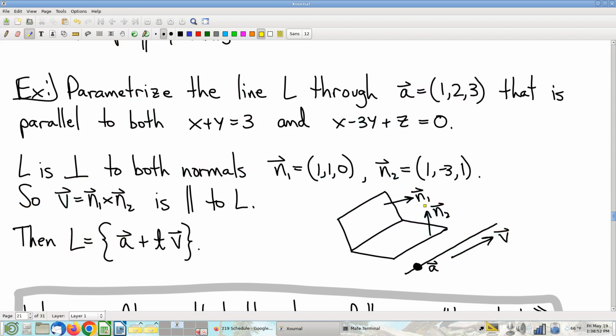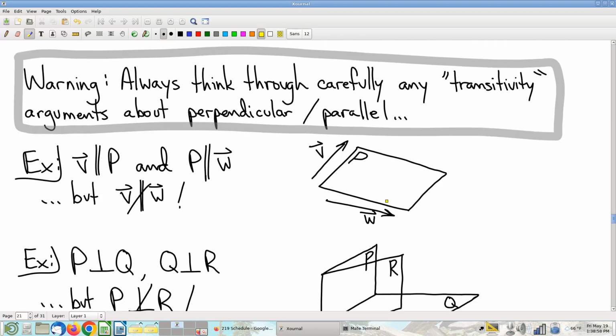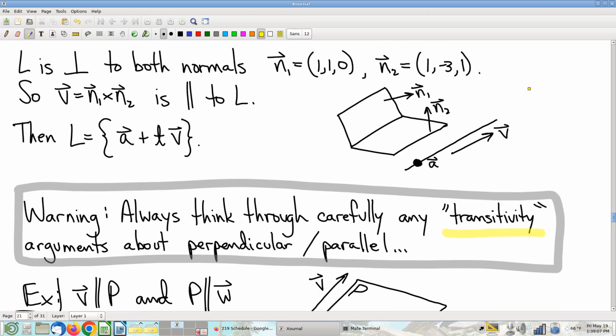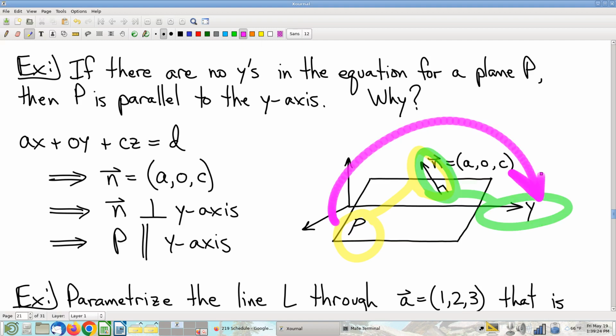All right. Now, I want to give you all a warning. There are some pitfalls with the kind of reasoning that I've just done a couple of examples of. I'm going to claim that I've done a couple of what I'll call transitivities of parallelness and perpendicularity. Let me walk you through specifically. I argued that the plane is perpendicular to its normal vector, and algebraically we showed that the normal vector was perpendicular to the y-axis, and then I transitively inferred a geometric relationship between the plane and the y-axis. There's a kind of transitivity of sorts, if you will.